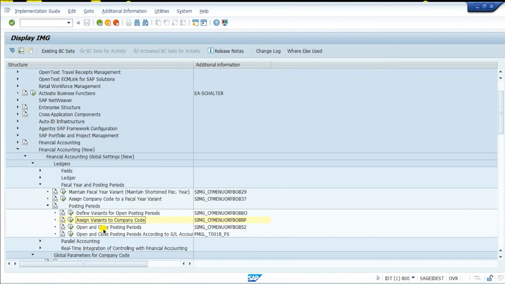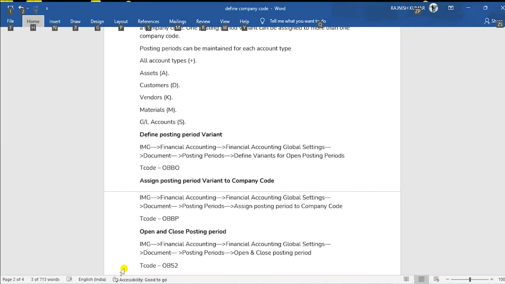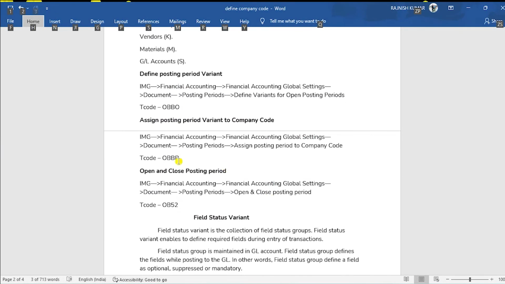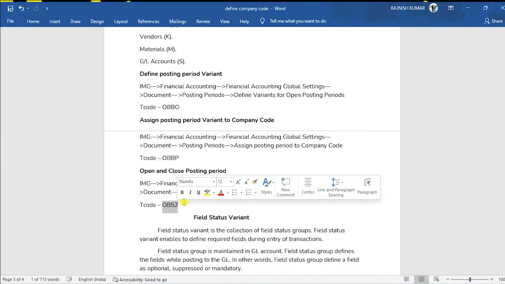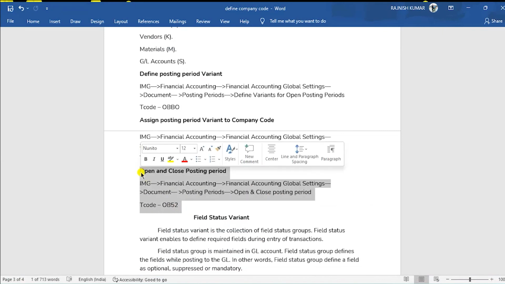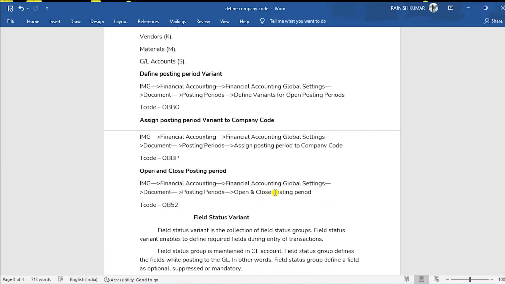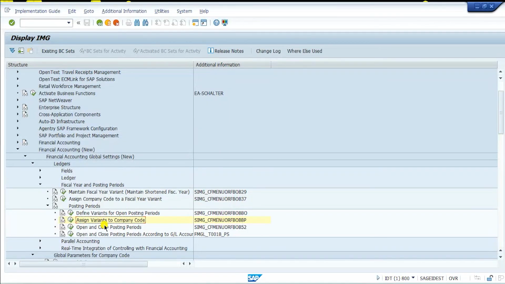Now come to this. We have done define posting period and assign posting period. Now open and close posting period. You can simply go through the transaction code OB52, or you can go through the path IMG, financial accounting, global settings, document, posting periods, and open and close posting period.